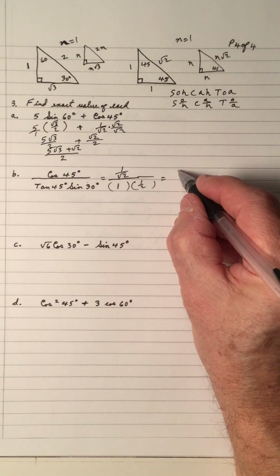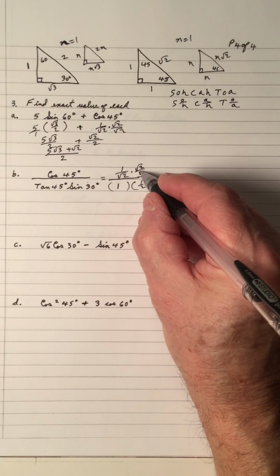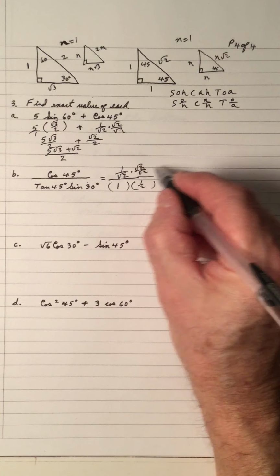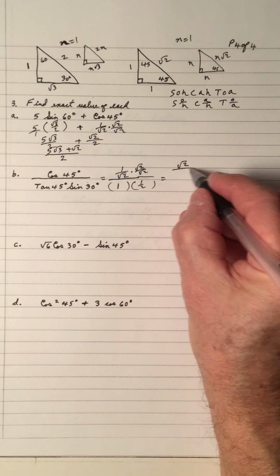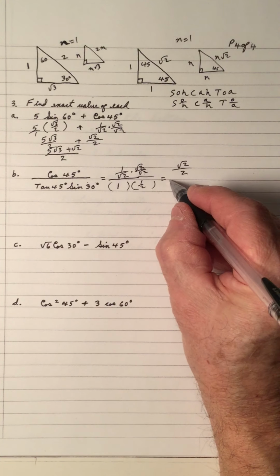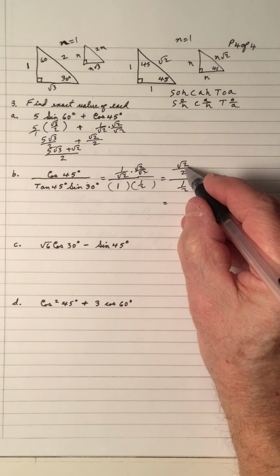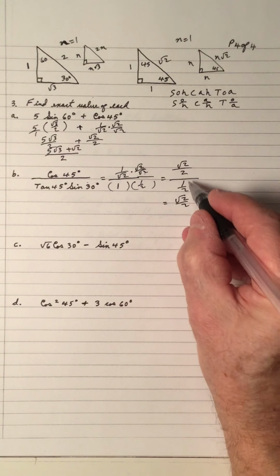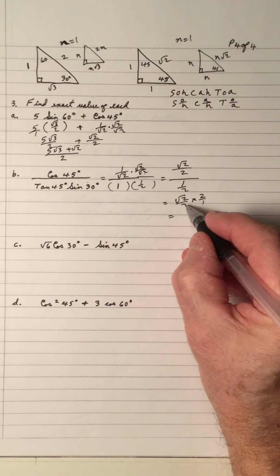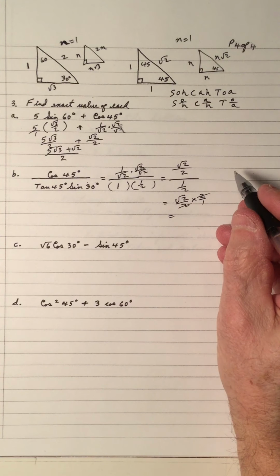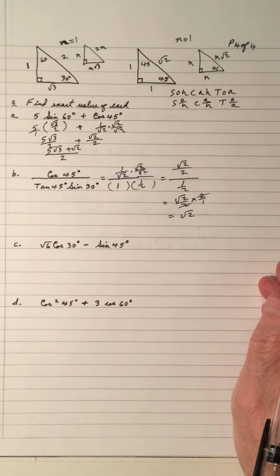So when you simplify that, notice I got 1 over root 2, so I'm going to make that root 2 over 2. Root 2 over root 2, because I have to rationalize the denominator, so 1 times root 2 is root 2. Root 2 times root 2 is 2. And 1 times a half is a half. So because I'm dividing, I multiply by the reciprocal of 2 over 1. So they cancel out, and I get root 2. That's the final answer when you simplify.